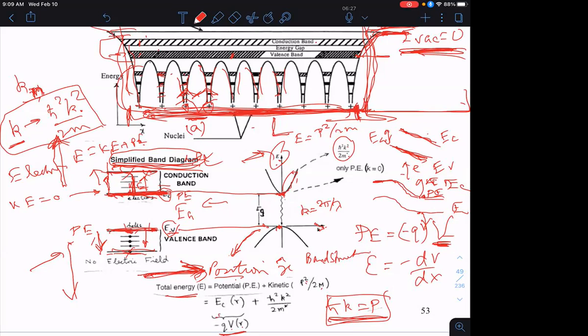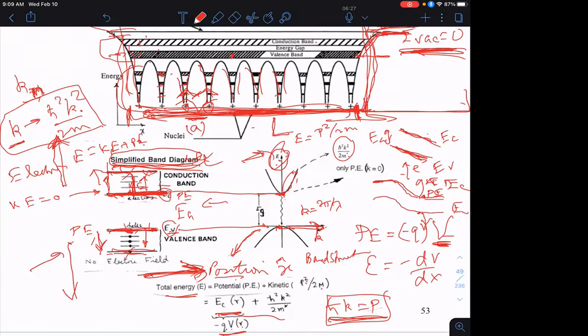Okay, so if I go to this equation, as I said, if I'm at the band minimum, that corresponds to just potential energy, minus QV(r), or I can write that also as EC as a function of r. On the right-hand side, I plot what's called a band structure. On the left-hand side, those are called simplified band diagrams. On the right-hand side, I show similar information, but in a different set of axes, and those are known as band structures, where I now plot electron energy increasing upwards, same as in the left-hand side figure, but the horizontal axis is no longer position, instead it is k.